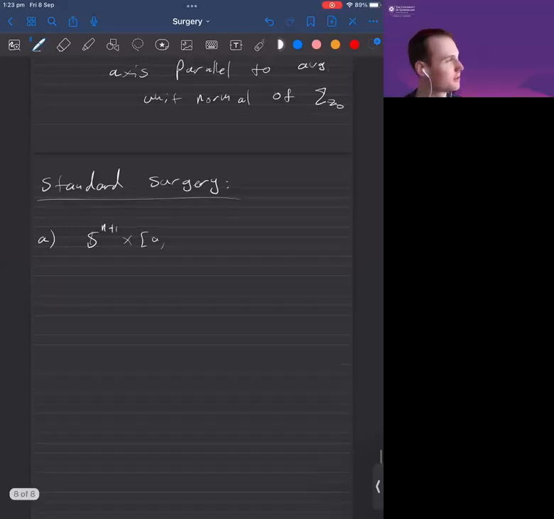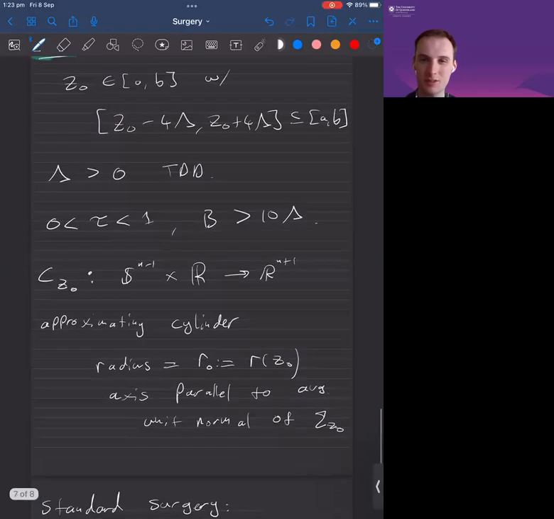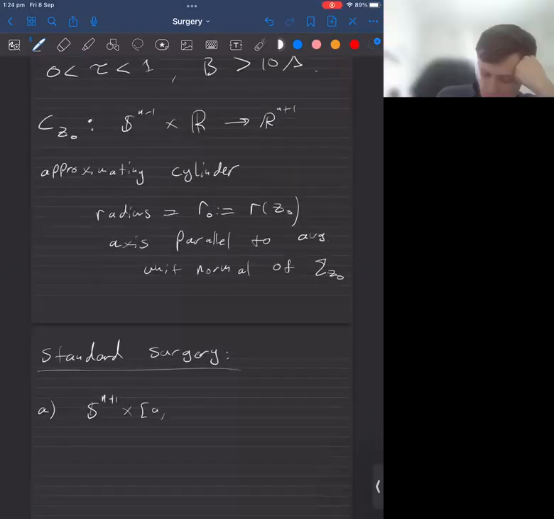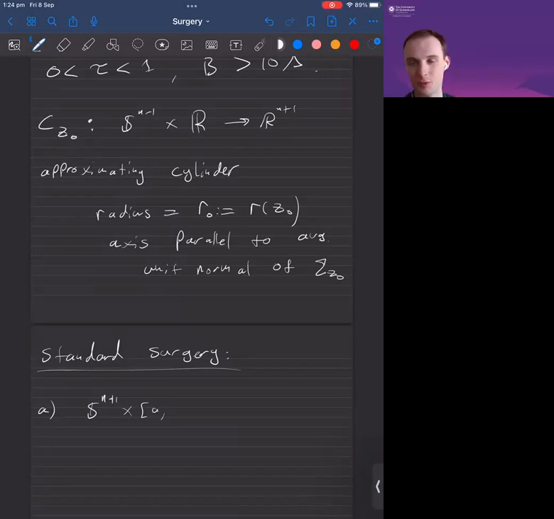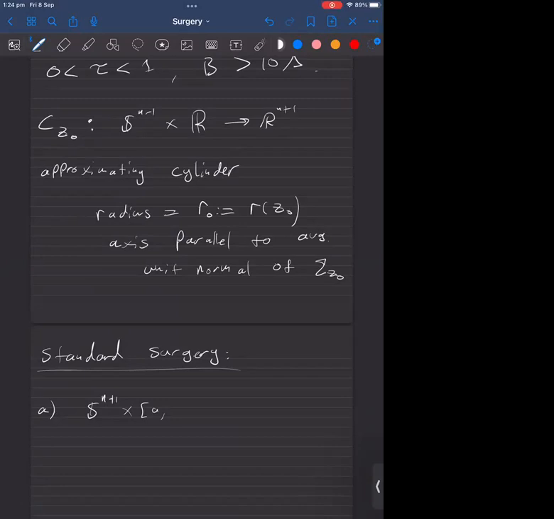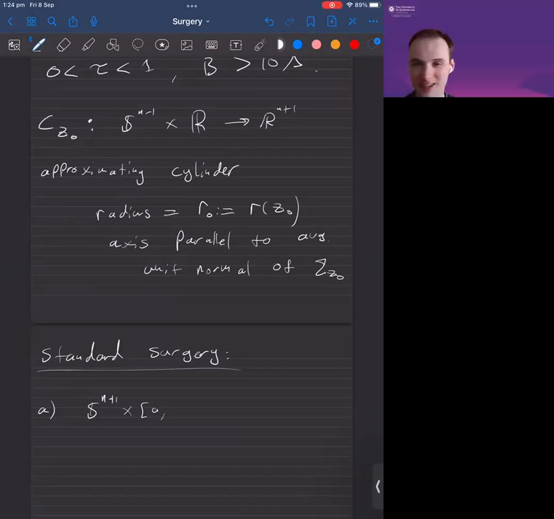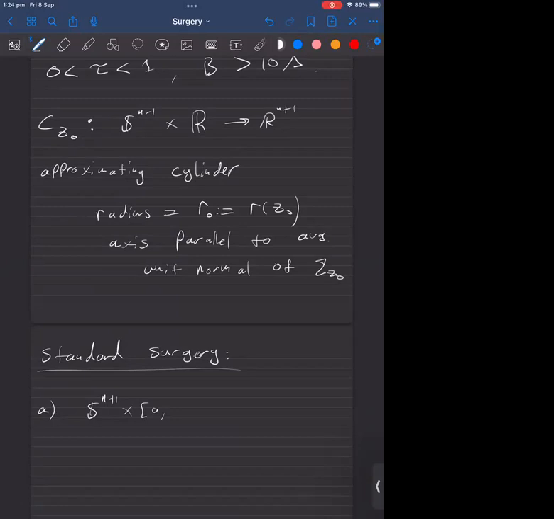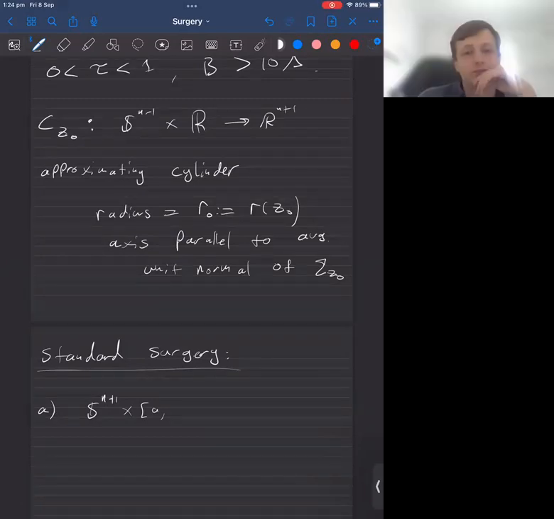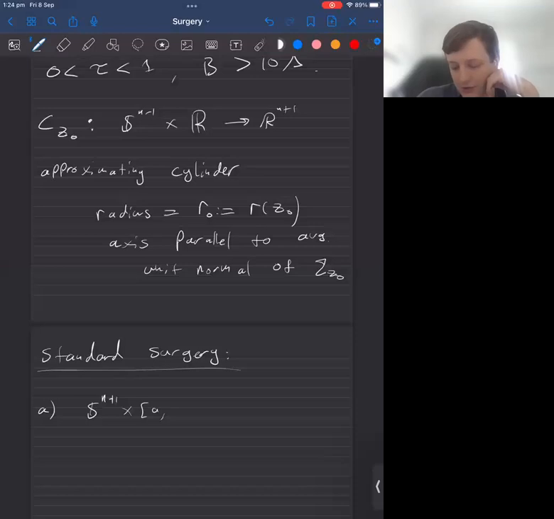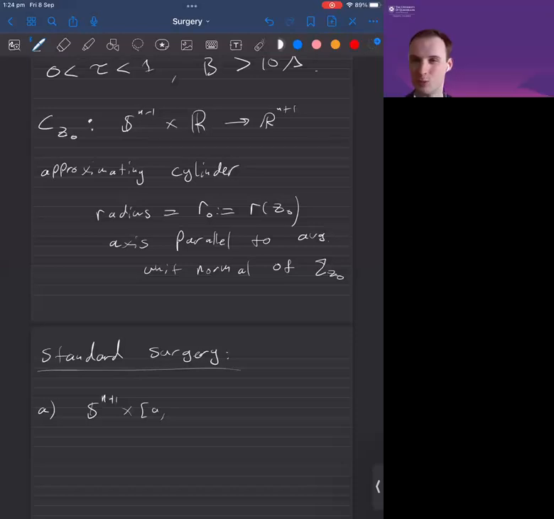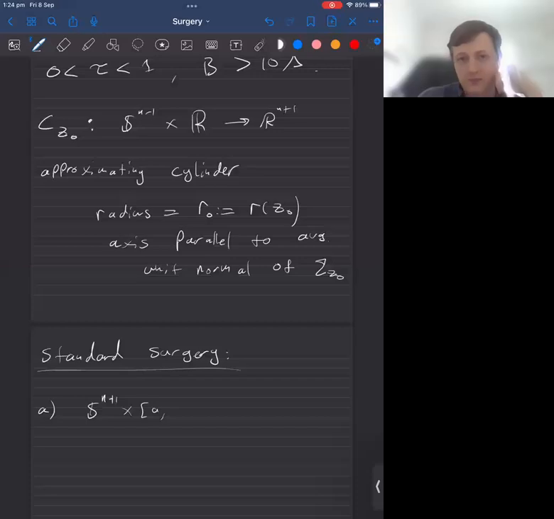James, sorry to interrupt. Why is this called standard surgery? I'm not sure. That's just what they called it. Good question. I think because there are many choices, so they just pick some choices. No, I think because when they do the surgery, they have to fix some choices, and the ones they fix, they're calling this. Eventually we're going to make B very large and things like that. So standard means the choice that works for them? I think so. Okay.